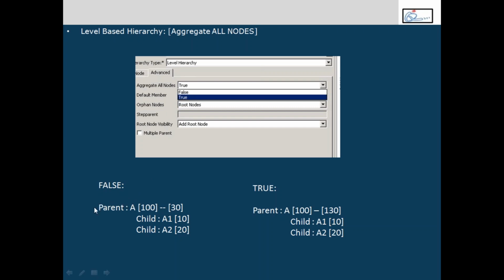Let's say I have a parent node A, and I've got two children, A1 and A2. There was a transaction with the parent A as 100, let's say, and there is a transaction with child A and A1 as 10 and A and A2 as 20. Yeah, this is how we should understand.